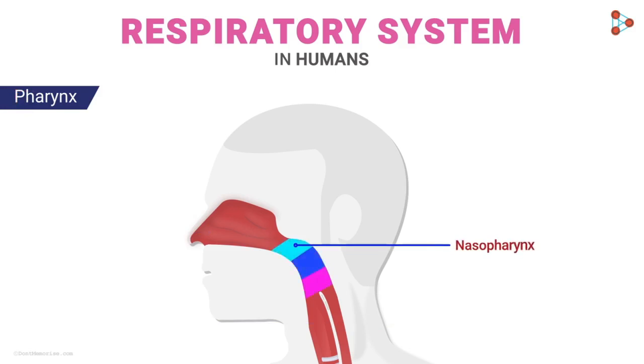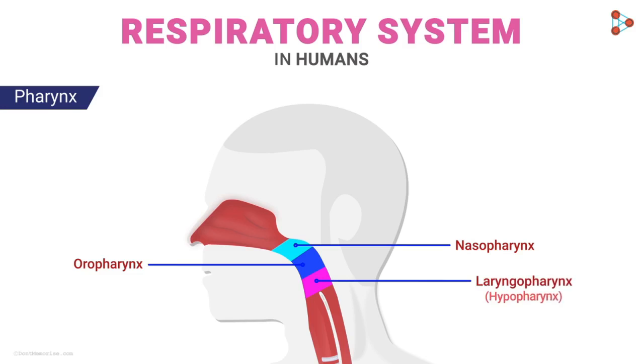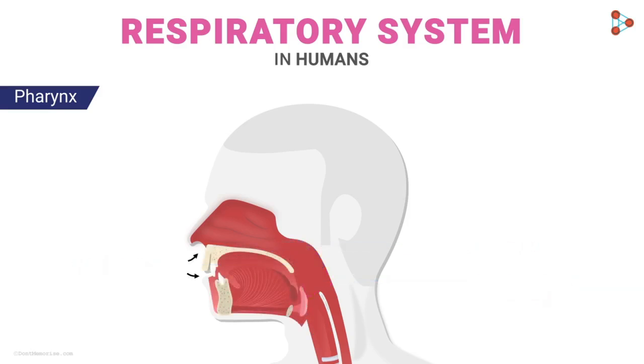The nasopharynx, which is the continuation with the nasal chamber. Oropharynx, the one that lies behind the oral cavity. This is the central region. And lastly, we have the laryngopharynx, which is the last region connecting to the next part, that is the larynx. What do you think the pharynx is important for? Well, apart from receiving food and air from the respective zones, the pharynx performs one of the most crucial tasks.